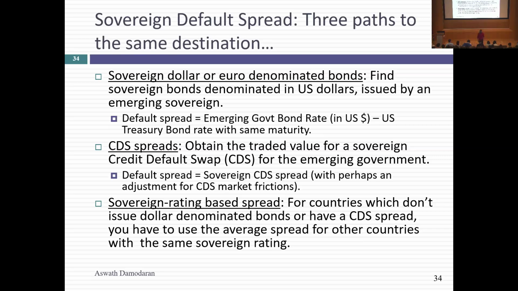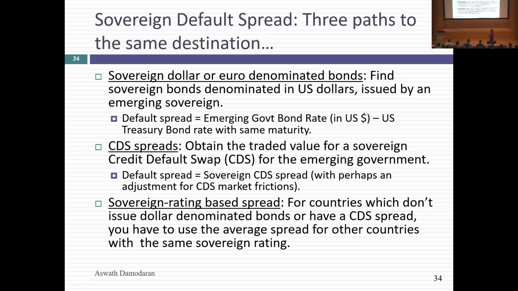It's easy to get, but here's the catch. It's available for about 20 governments. Only 20 countries have government bonds in dollars or euros. For those governments, I can get a default spread by comparing that rate to a T-bond rate. Or if it's a euro bond, I think some East European countries issue bonds, I can get the default spread by comparing to the German euro bond rate. The Polish government, for instance, has 10-year bonds in euros. I can compare to the German euro bond rate.